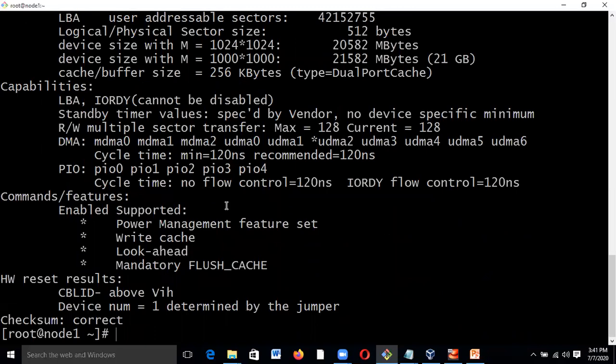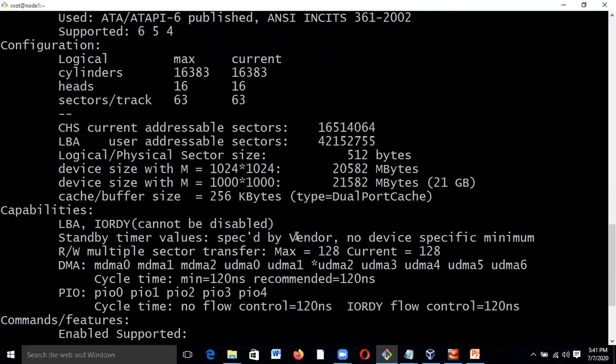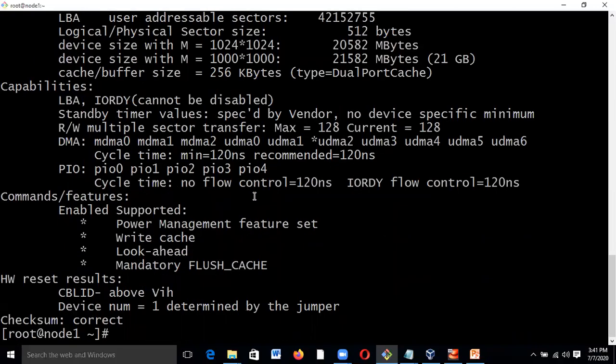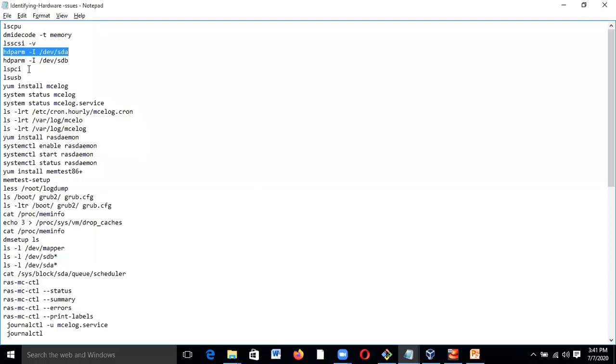You can see here the feature enabled, what features are enabled, capabilities, configurations, every piece of information we can retrieve using the hdparm command. And if I want the PCI and USB information, because mine is a virtual disk it will not support it, but in the case of a physical machine we can use these commands, lspci and lsusb. It will give the same kind of output that we are getting from lscpu.